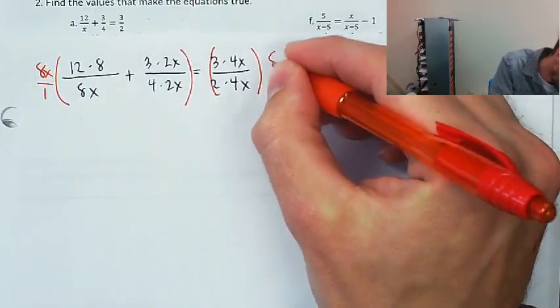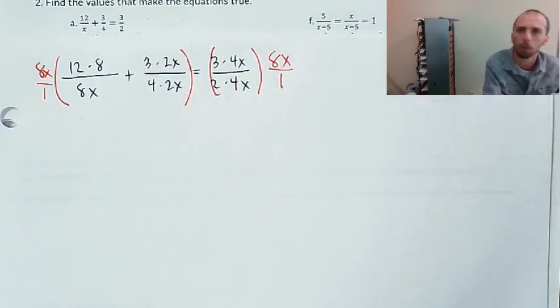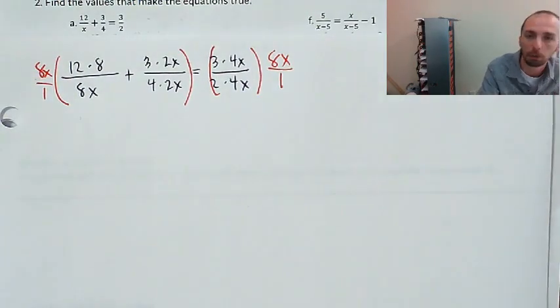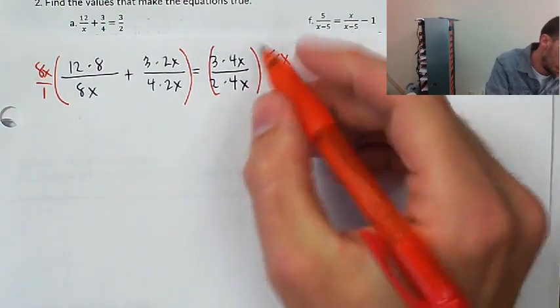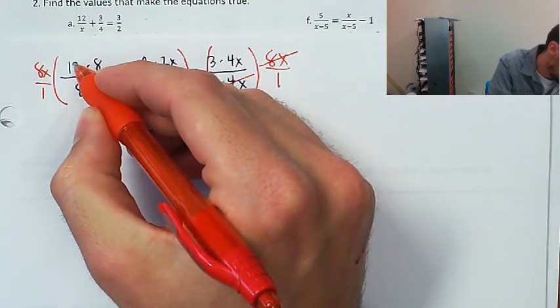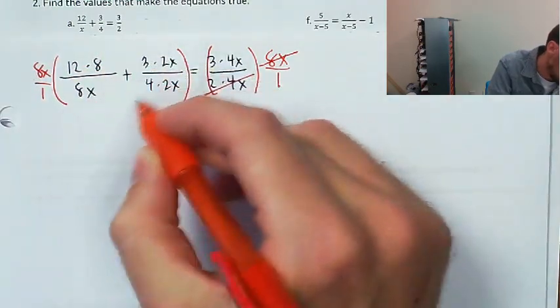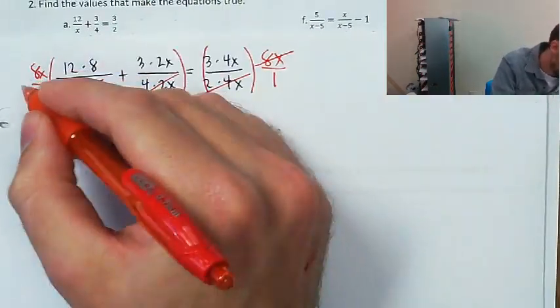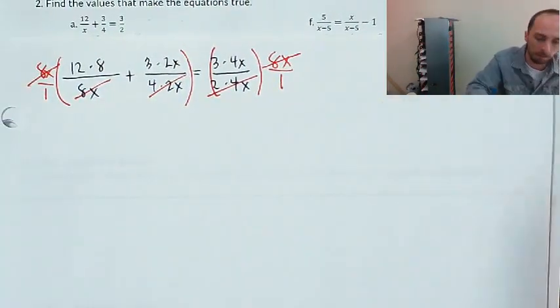But I'm being fair to both sides of the equation, which is one of the core principles of this class. So we can solve equations by being fair to both sides, doing operations to both sides until we whittle it down. Okay? But the 8x can cancel with the 8x here. And if I distribute this in over these, then it will kill off these 8x's. And really what I'm doing is just killing off the entire denominator.